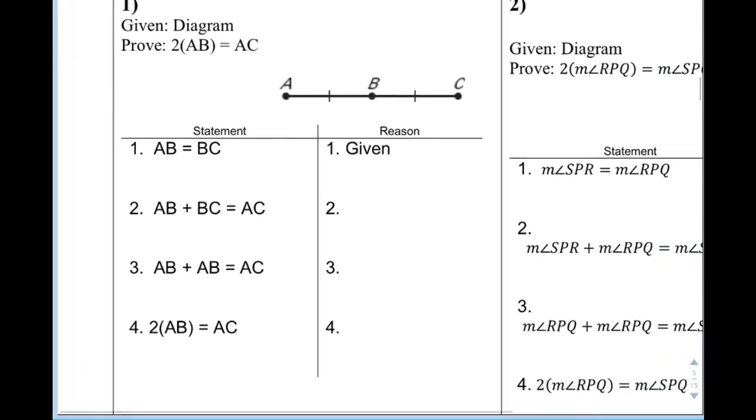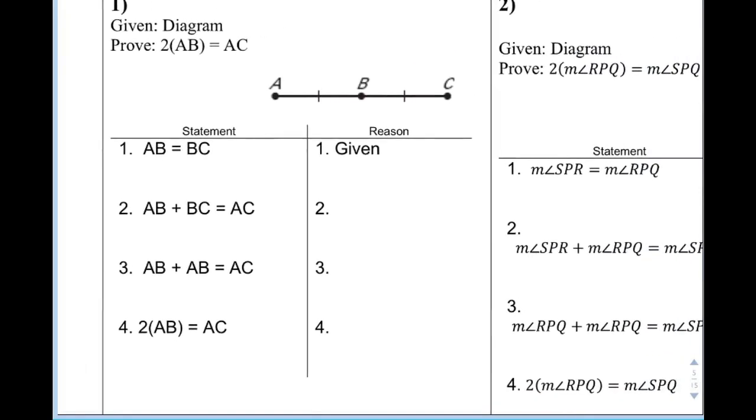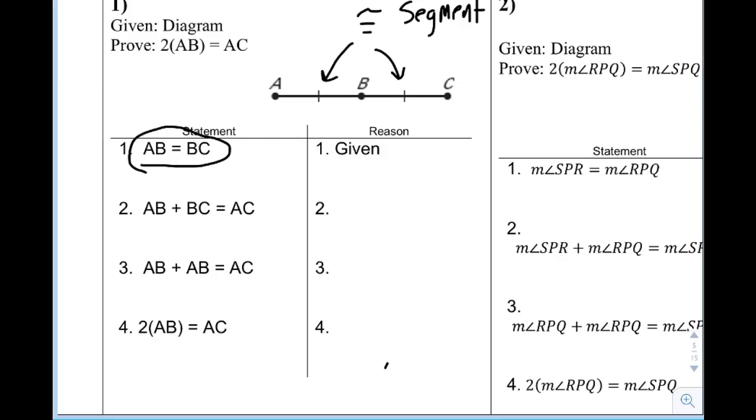Before we set out with anything, we want to look at what we are given. Here I see that I've got some segment marks. Okay, those things mean congruent. And if we look at our first statement here, it's already been converted to an equal sign for us. It says that AB is equal to BC. Okay? Now, what else do I know? Just jotting some things down right here. I've got segments. Okay? This is a segment. It's broken up into little parts. Whenever I think about that, I have to think about the segment addition postulate.